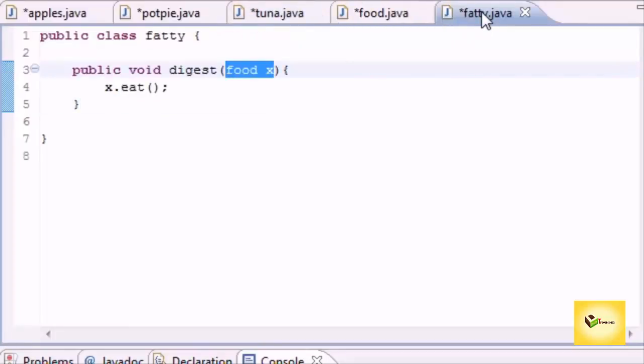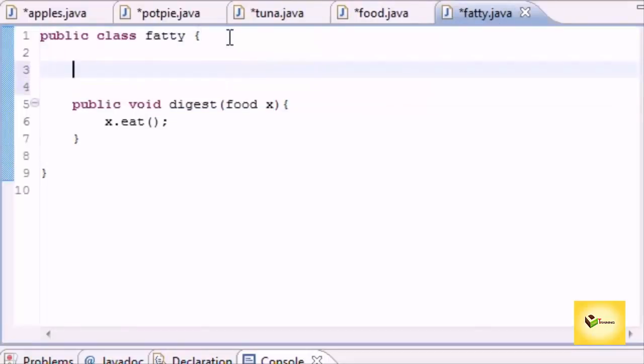I just said it in like 3 minutes the other time. So let's go back to our fatty class right here, and let me refresh your memories. We know we can have a tuna reference and set the tuna object equal to new tuna. And as you know, this is the tuna reference right here, and this is the tuna object. And we can do this since tuna is a tuna.